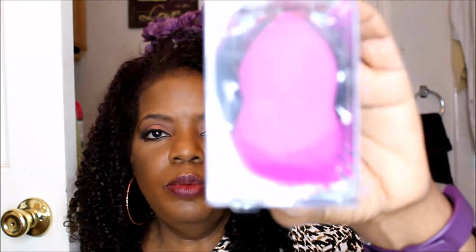But I bought the L'Oreal Blend Artist Infallible Sponge, so we're gonna see how this works. You apply a small amount of foundation onto a blender and bounce on the face until desired coverage is achieved. Washable with gentle soap and water, squeeze out excess water and store in a cool, dry place. So yeah, I'm gonna try that out.